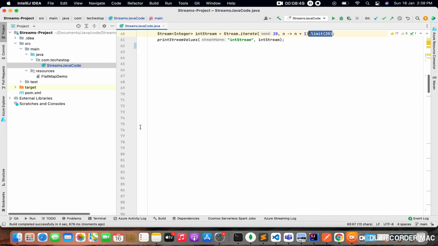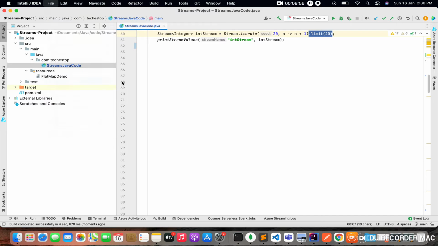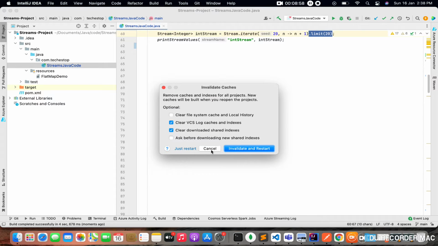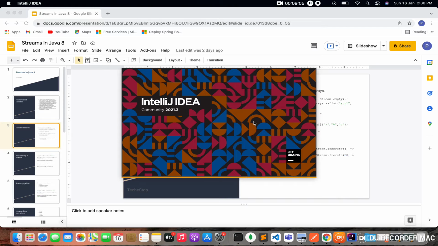Let me do one thing. I'll restart it, because there might be an issue with the data being cached in IntelliJ.